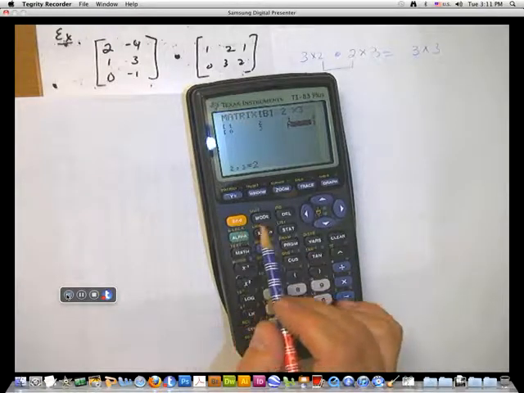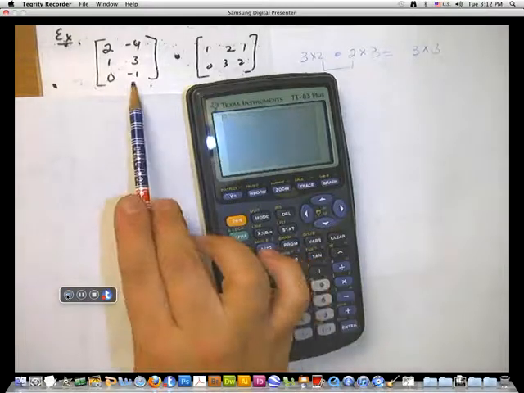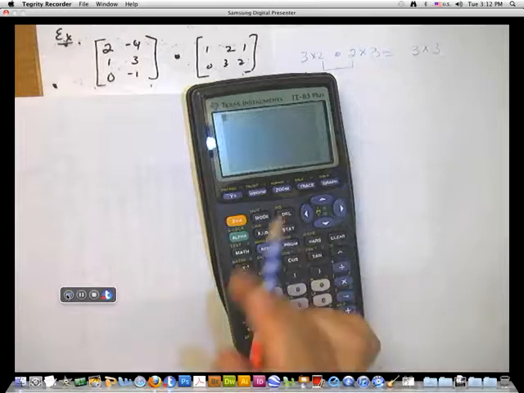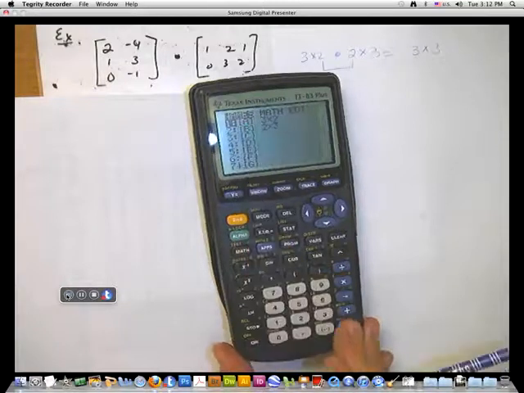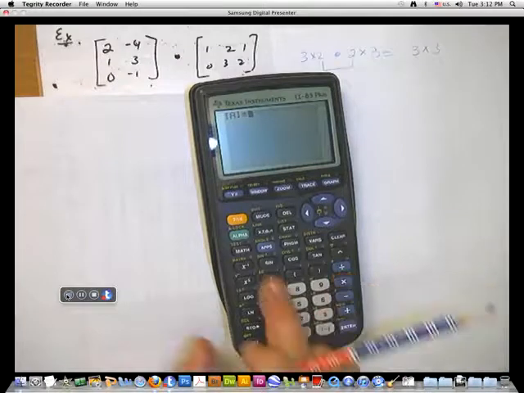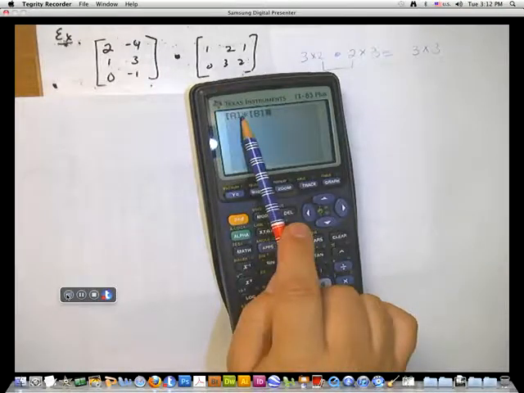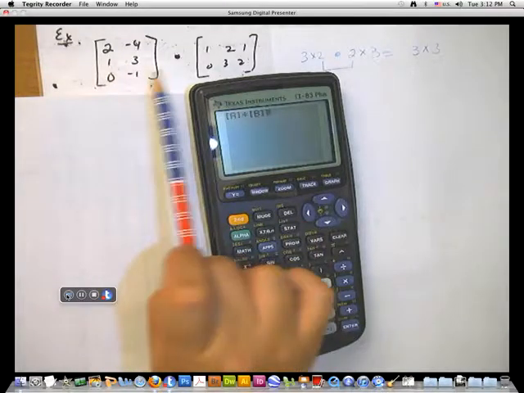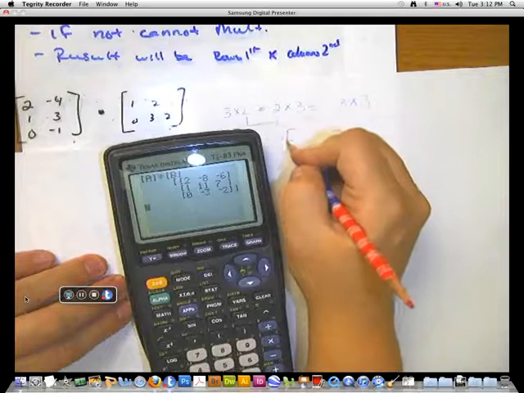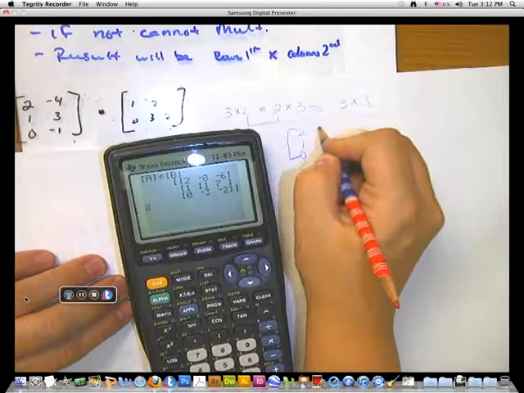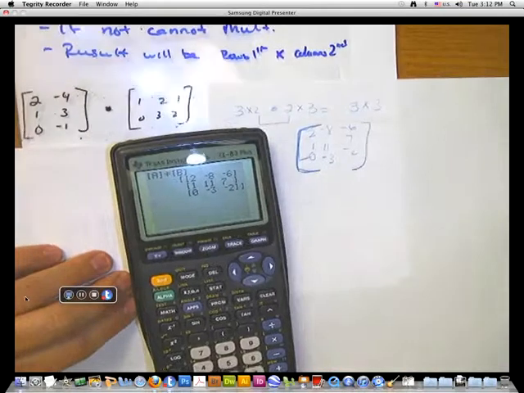Alright, we're going to go to our home screen, so second and quit. Now we're going to multiply the A matrix, because that's where we put this one, times the B matrix. So second matrix, and now we just recall it. Under the names, just hit enter, so A, times, and then second matrix, because you have to bring up B. Go down to B, hit enter, and now it's listed as A times B, just like up here. We input the first one into A, the second one into B, and hit enter. And that's our result. We would say 2, 1, 0, negative 8, 11, negative 3, and negative 6, 7, negative 2. And that's our resulting matrix.